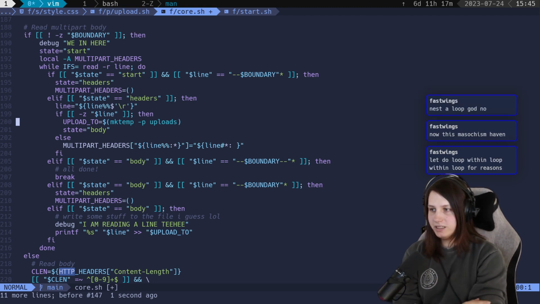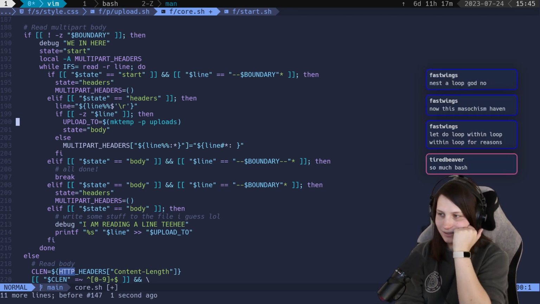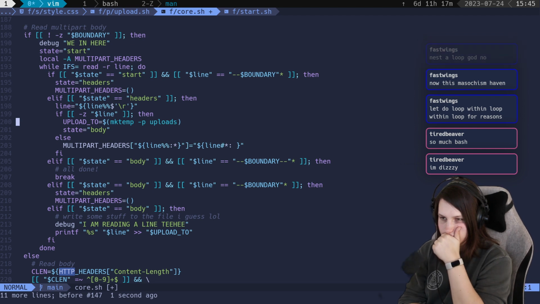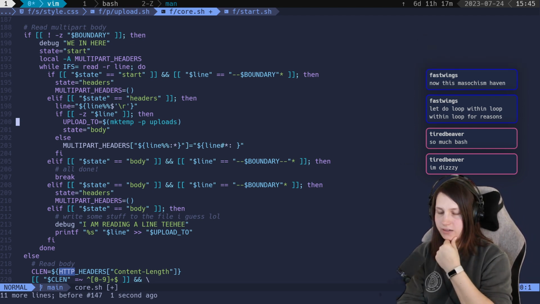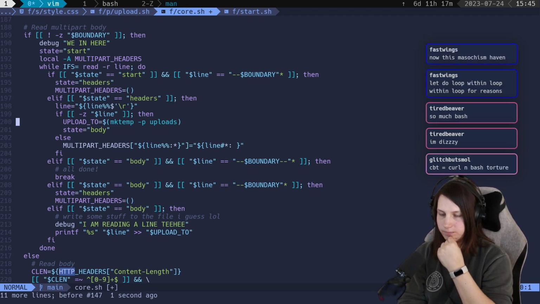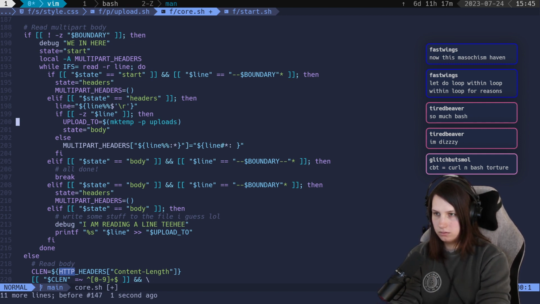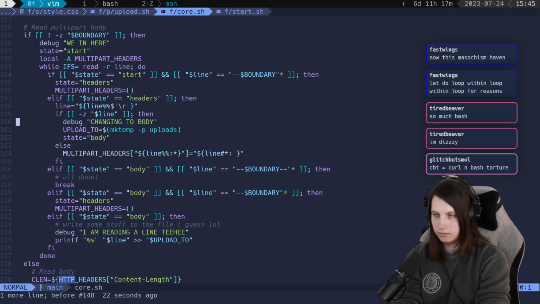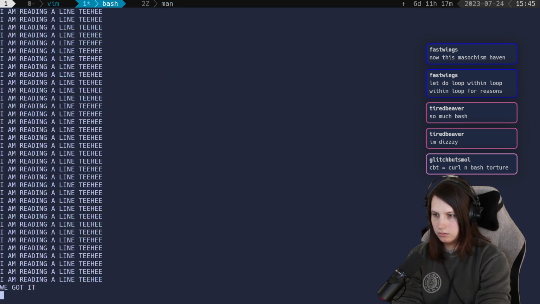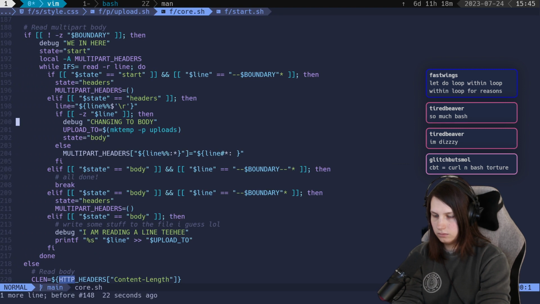Ah, but we still need to go line by line, because we need to check if the line is the boundary. Okay, what if we just keep what we have?